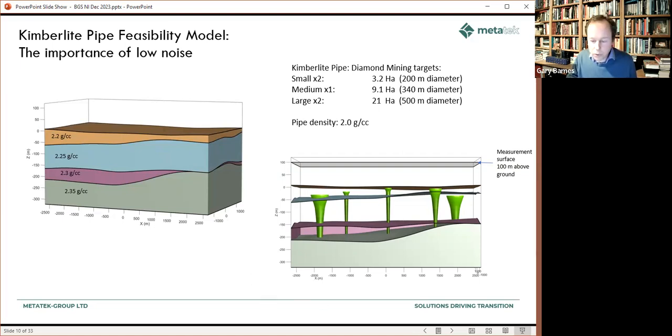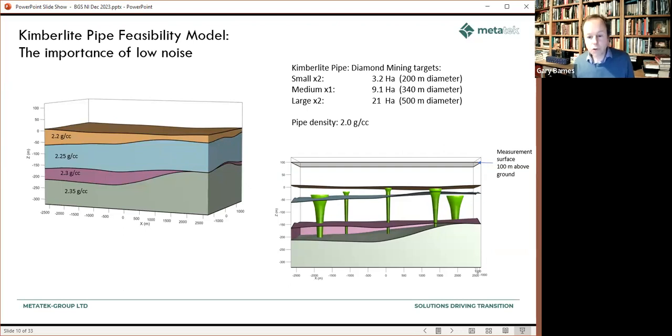And here we see an example. This is really from a mining industry situation, where we're looking for kimberlite pipes. For those of you that know about kimberlite geology, these are the situations where you tend to find diamonds. They're fairly small underground volcanoes, and as the volcanoes have erupted, they tend to bring up diamonds, so if you find the kimberlite pipe, you're more likely to find diamonds. So these become the areas of interest for diamond exploration.